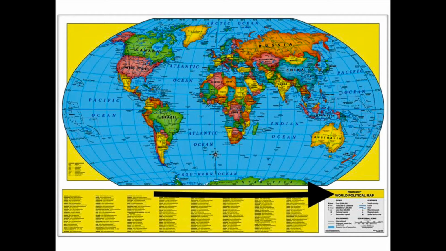What we're going to look at first are the parts of the map. Remember, we have 5 parts of the map. The first part is the title. You can see one here. The title is going to tell us the name of the map, and it kind of gives us the purpose of the map.